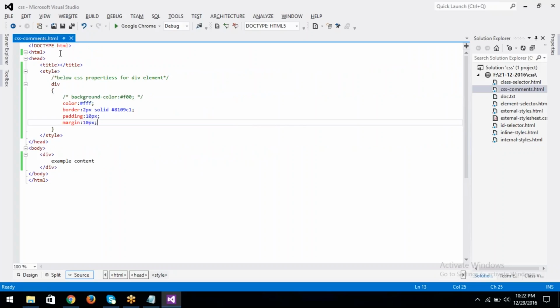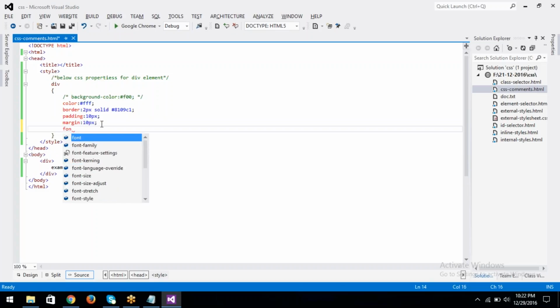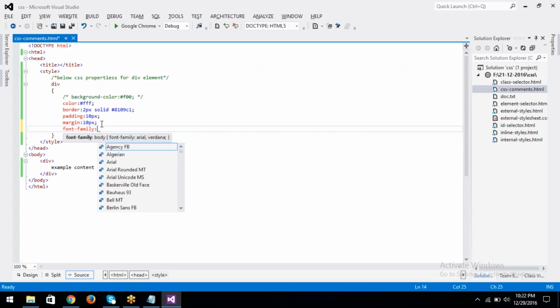So in this example, CSS comments, we can apply CSS font family, like the font family property, and here is the number of font families. Okay, so all these are font families.